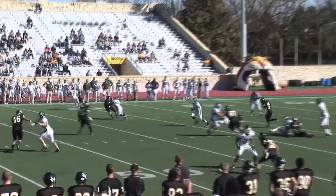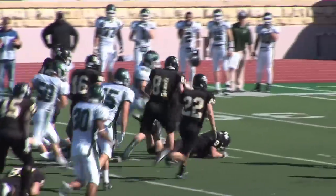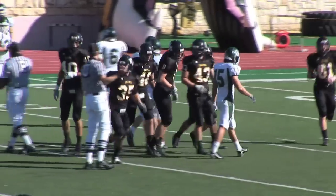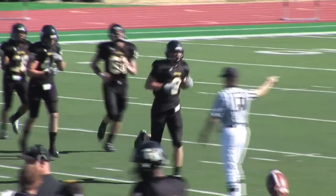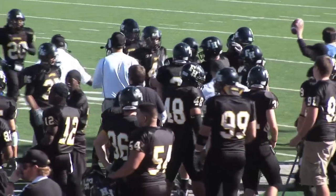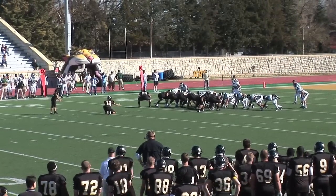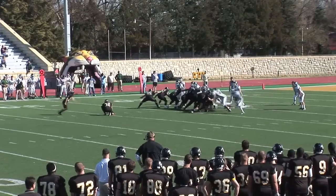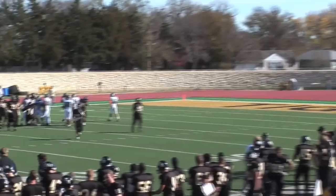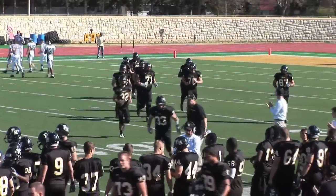It'll be fielded at the 34-yard line with some running room. Now the ball pops free — it's loose and picked up by the Tigers. Fort Hayes State has the football. Austin Huber picks it up; the ball was knocked free by Cole Ketula. Jordan Simmons coughs it up and Fort Hayes will have it at the Bearcat 36-yard line. Paul Nelson is the long snapper. 40 yards from Raza to try to get the Tigers on the board, down 14-0. Snap is good, there's the hold, here's the kick — high, end over end — headed toward the upright and he put it through. A 40-yard field goal by Nathan Raza gets the Tigers on the board, taking advantage of the Bearcats' turnover.